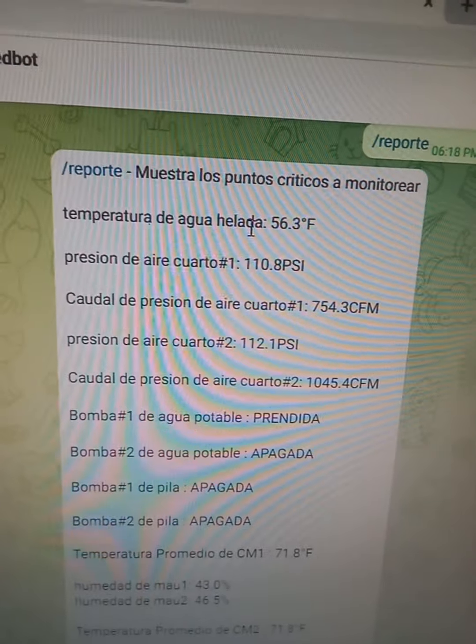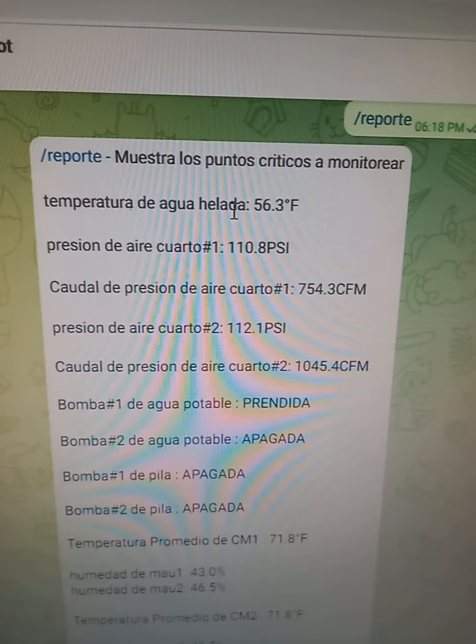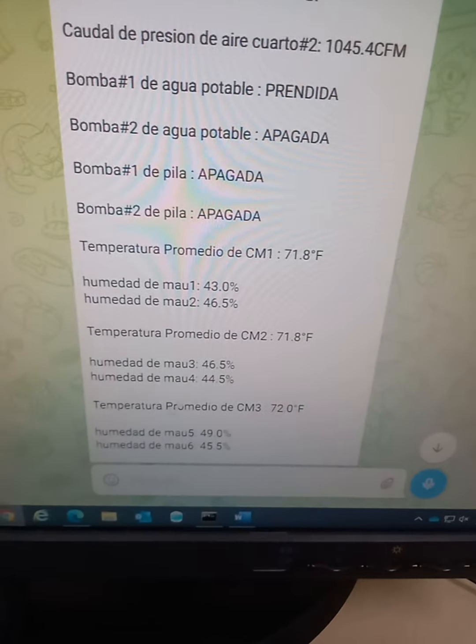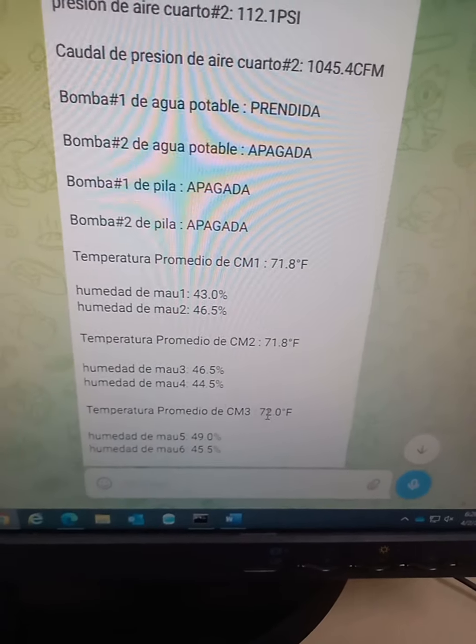In the cold loop, we have a temperature sensor right there in the chiller, so you probably are interested in that, and clean room temperature.